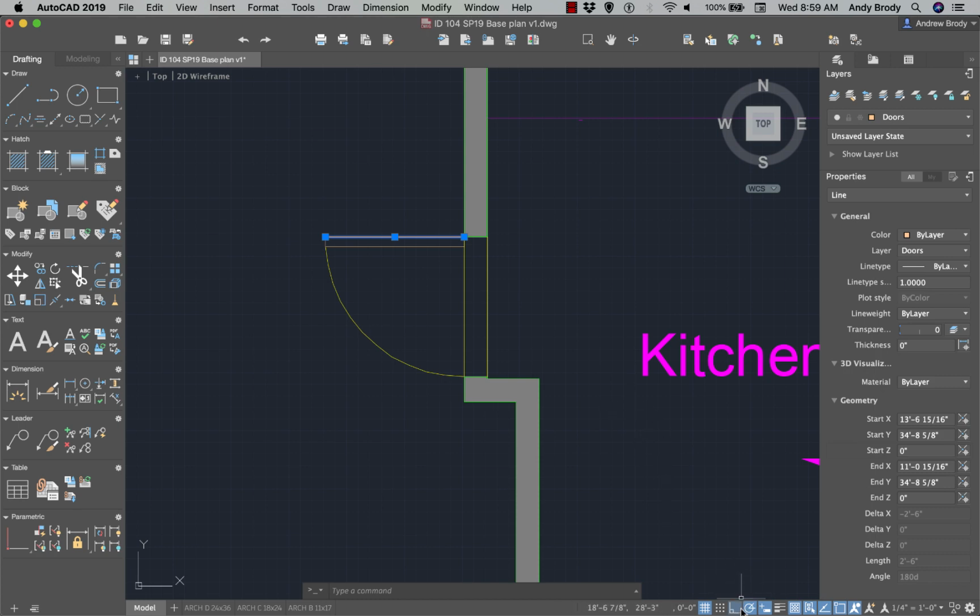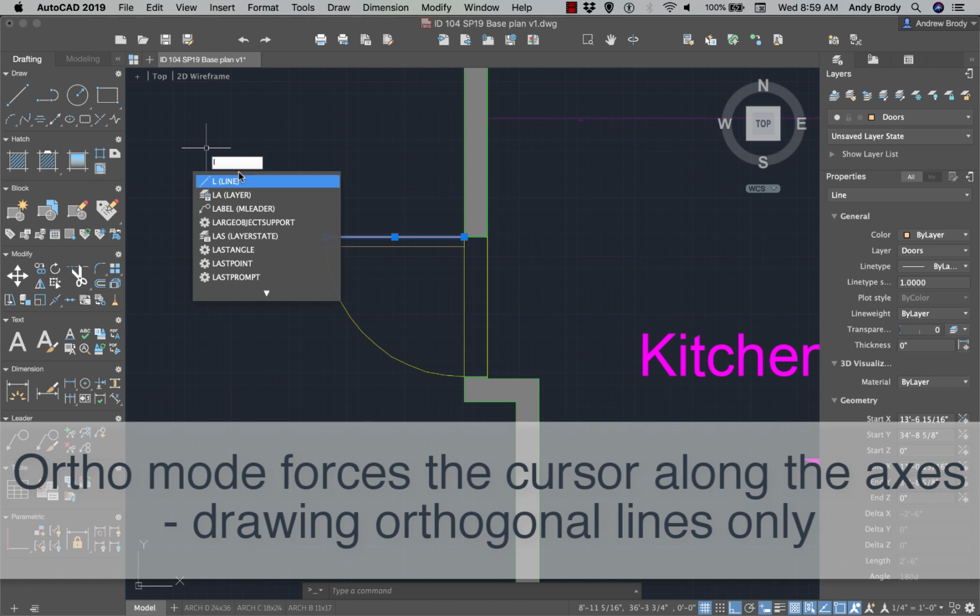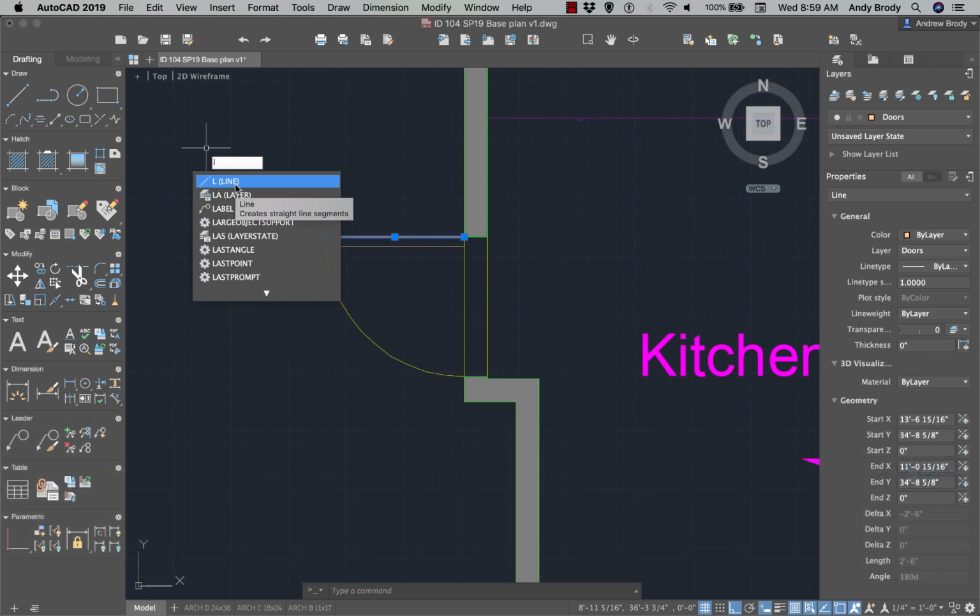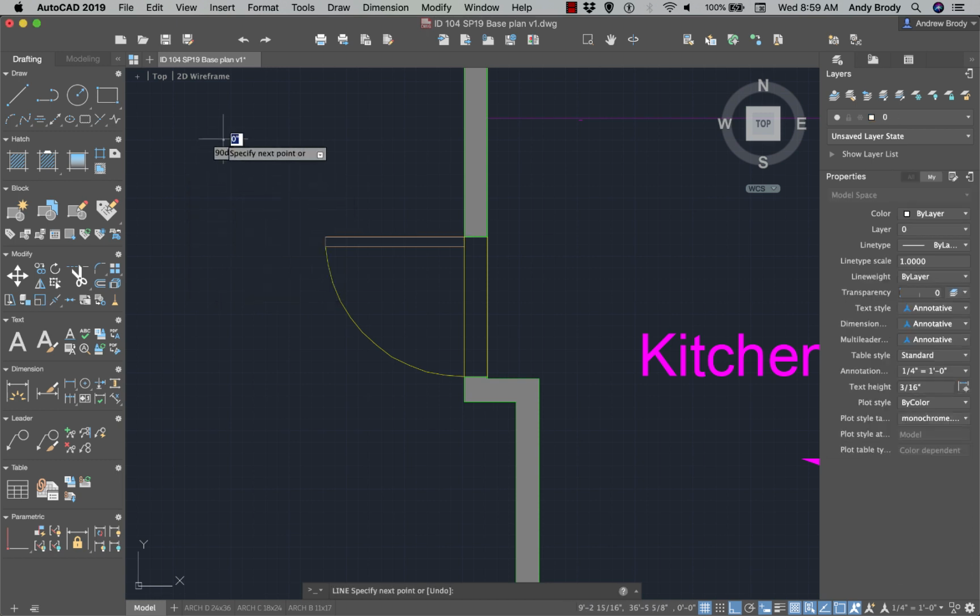For example, if I click this ortho mode, or Command L on a Mac, now when I draw a line, and I'm just going to type the word L, and then you see how it brings up a list of commands that begin with L. I'll type in line, or click on line. Now when I draw a line, no matter how hard I try, I can't draw it at a funny angle, whereas I'm going to turn off ortho mode, and now I can draw at any angle. You see how the line is unconstrained.